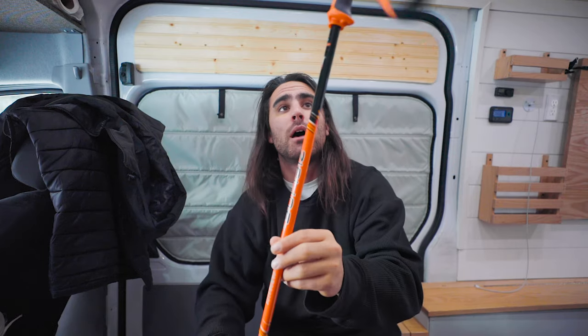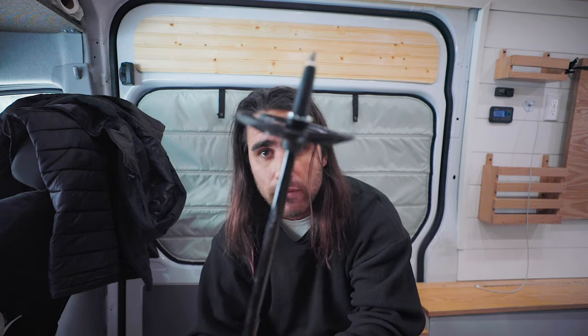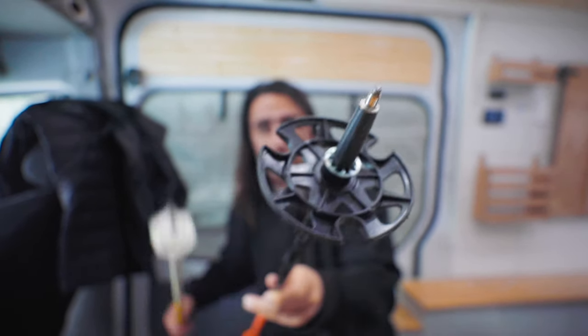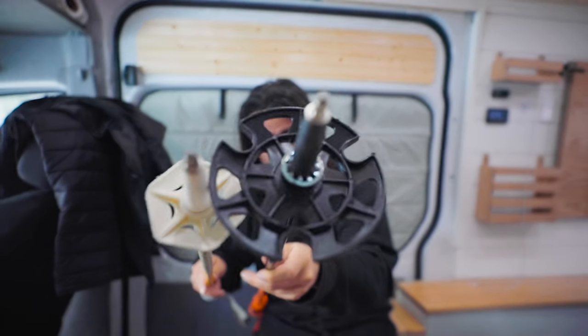As we get more snow, and there's actually some more base now, I'm changing over to what they call the lollipop pole, which is one of my favorites. I've used this exact pole for a long time now. But look at the difference in the basket. This pole is more of a big mountain pole, because when I'm trekking through the snow to get to places, that other basket just sinks right through and is basically useless when I'm trying to push myself through places. So that's why I bring this pole out later in the season when there's more snow, because this basket helps stay above the snow just like a wider ski would.